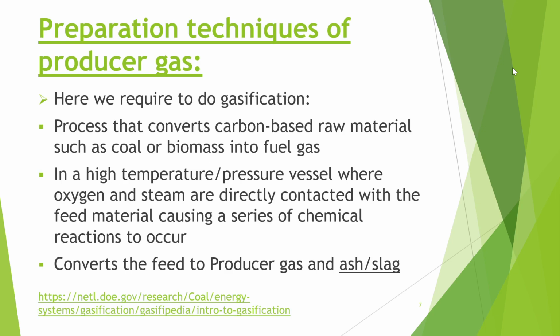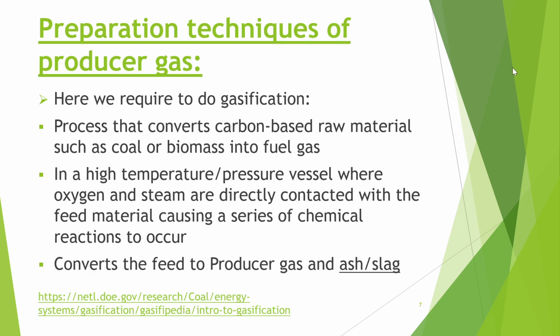Now comes different preparation techniques of producer gas, that is, how to prepare it. The major process involved is gasification. Gasification is a process in which a carbon based raw material, which is biomass here, or we can say coal, gets converted into fuel gas. It all occurs in a high temperature pressure vessel. Pressure and temperature both will be high, where oxygen and steam are directly contacted with the feed material.